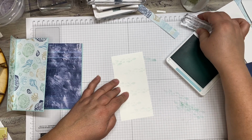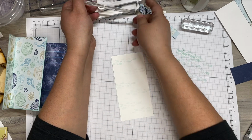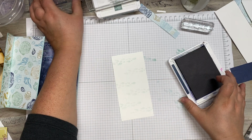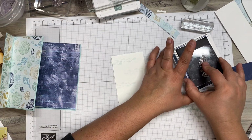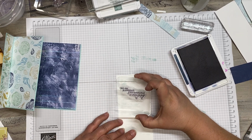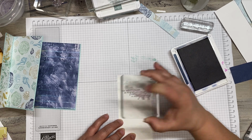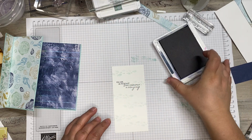Right there. We're then going to take my Night of Navy ink pad, and we're going to ink up one of the sentiments from Friends or Like Seashells. And this is a perfect all occasion sentiment. It goes, "You are unique and completely amazing."